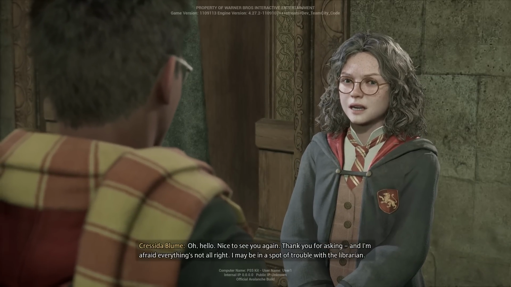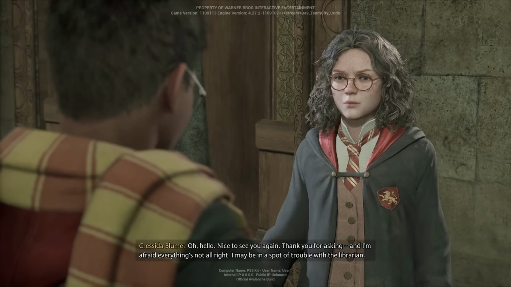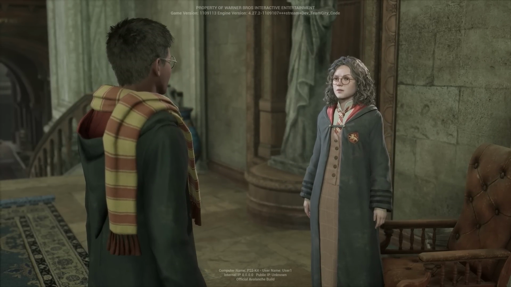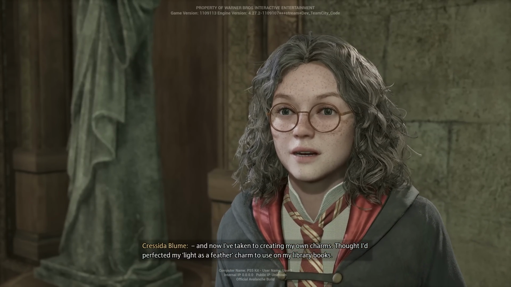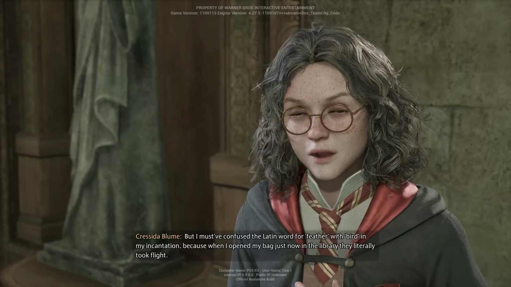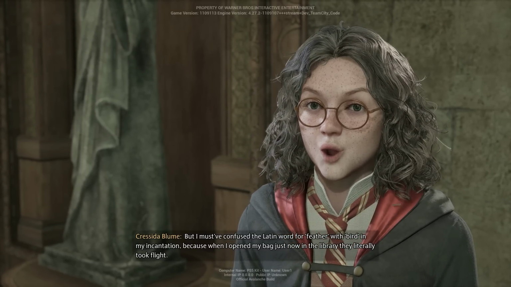Is everything all right? Oh, hello. Nice to see you again. Thank you for asking. And I'm afraid everything's not all right. I may be in a spot of trouble with the librarian. You might recall that I was trying to cast non-verbally when we met in the common room. Well, I mastered that, and now I've taken to creating my own charms. Thought I'd perfected my light as a feather charm to use on my library books. My arms get so tired carrying them around all day. But I must have confused the Latin word for feather with bird in my incantation, because when I opened my bag just now in the library, they literally took flight.